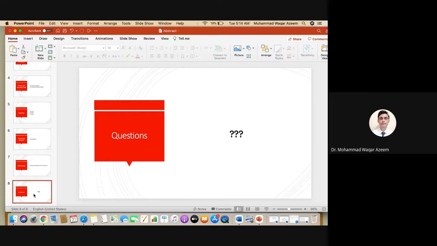Now, one last thing. You don't have to exactly follow the same order of all these components in the abstract. Usually the thesis statement and contention is right in the beginning of the abstract, okay, but the rest of the things can be arranged or rearranged depending upon your style of writing, okay, but you must include all these components in your abstract, right?